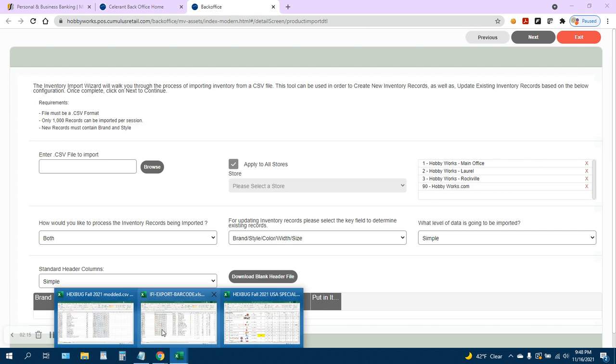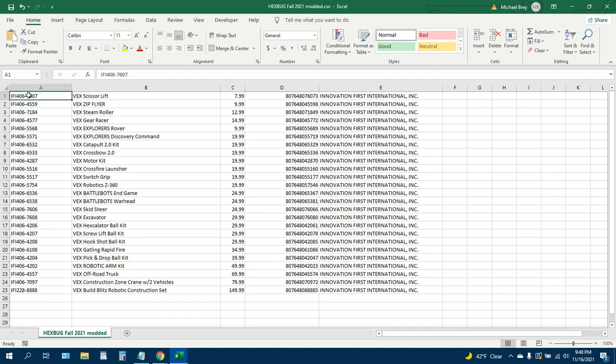So instead, what we did is we manually went through and inserted the dash in all of these items. Fortunately, there's only 24 items, but it has happened in the past where we've had to change the manufacturer part number for an entire line. So anyway, this is ready to import into Cumulus.